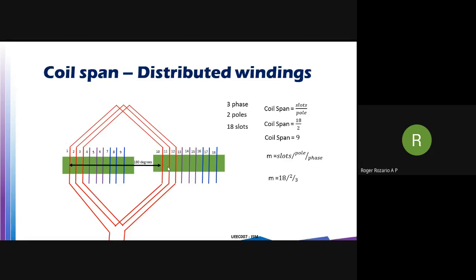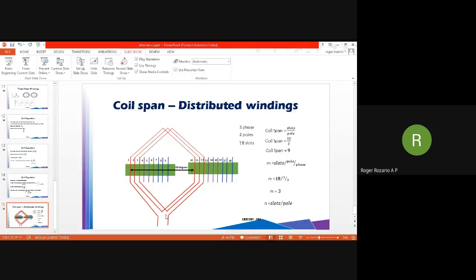We distribute the windings in the slots. What is a concentrated winding? Bunch all the windings together and put them in just one slot, the first slot. Not 18 slots, all the windings go in one slot. That is called a concentrated winding. If you distribute the windings in these slots, it is called distributed winding. This animation shows how the windings are distributed. Remember the concept. With this in mind, we will discuss the distribution factor.